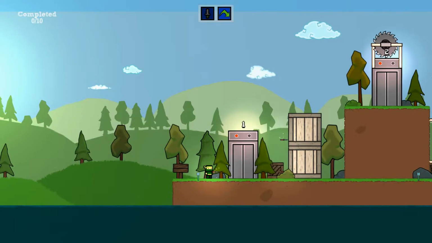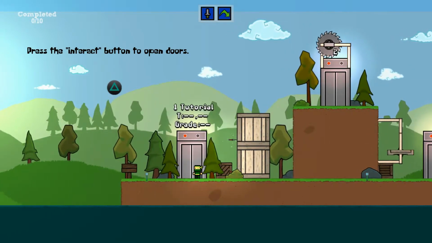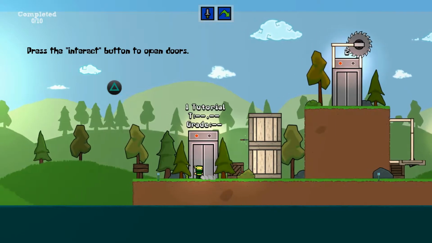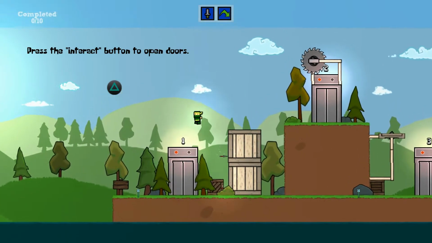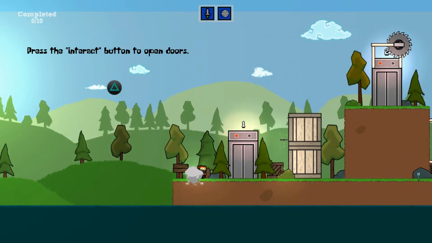Alright, X to jump. Square throws an infinite amount of knives that you can jump on. Very cool. Press the interact button to open doors. Triangle. Okay. What is that?